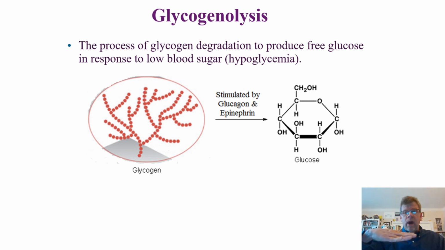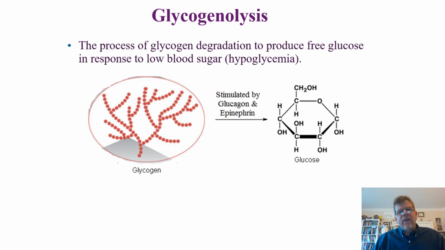But if it gets too low, well, we have to turn that process off, and we have to stimulate glycogenolysis to break up glycogen into glucose and start bringing the glucose level back up. It's a back and forth sort of thing, so that what we end up with is a very exquisitely maintained blood glucose concentration. These two processes work against each other, but also in tandem, if you think about it, because they allow for edging up or edging down that blood glucose level.